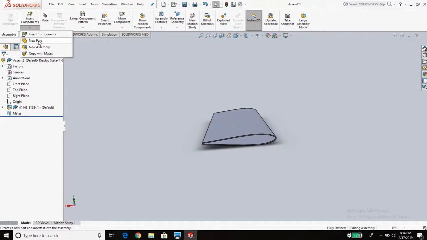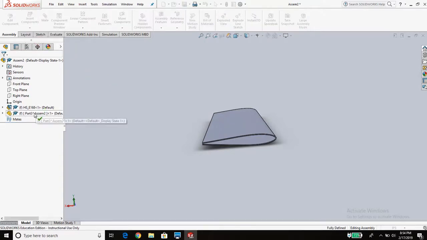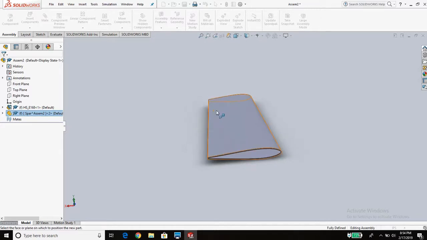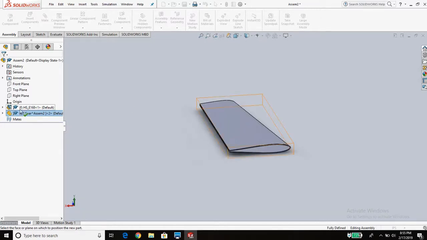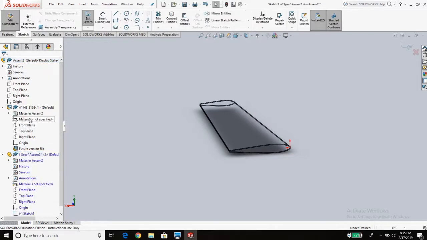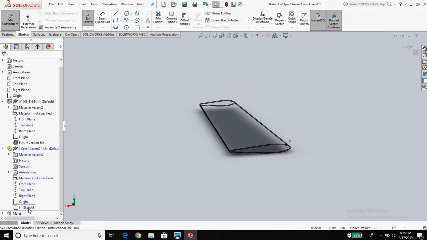So now that I have this, I'm going to insert a new part in the assembly. You can rename this part by just double clicking, and we're going to name it spar. Perfect. It's important when you make a new part, it's going to want a reference plane. So we're going to reference the front plane of the horizontal stabilizer that we made. For every new part you make, you're always going to want to reference the front plane of the horizontal stabilizer. And so now we're sketching on this front plane.